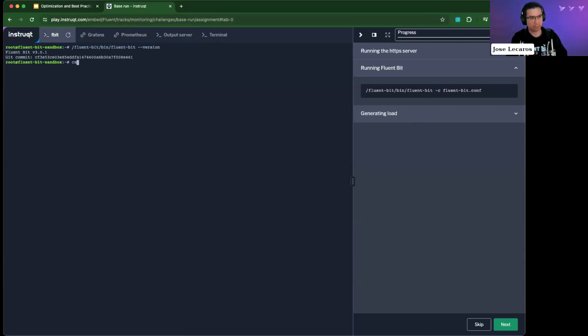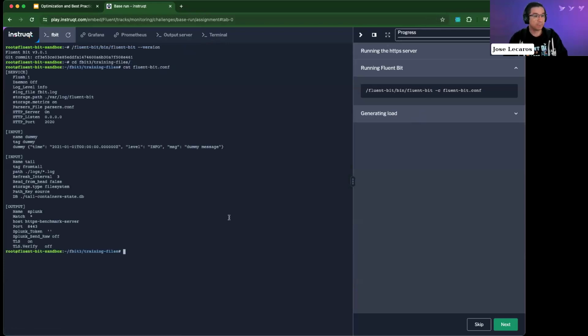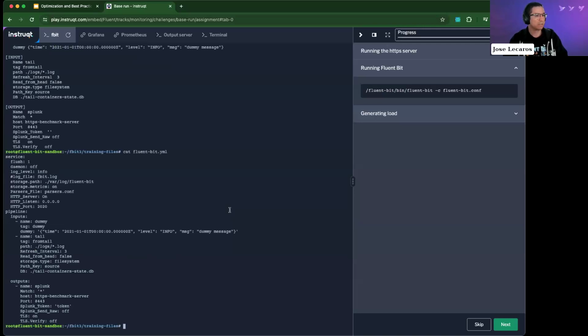So what we have here is the same configuration with the previous format, and we also have the configuration with YAML format. It's quite simple.